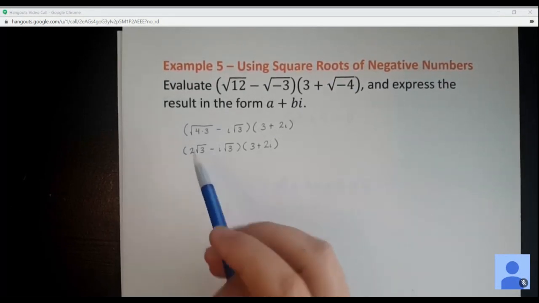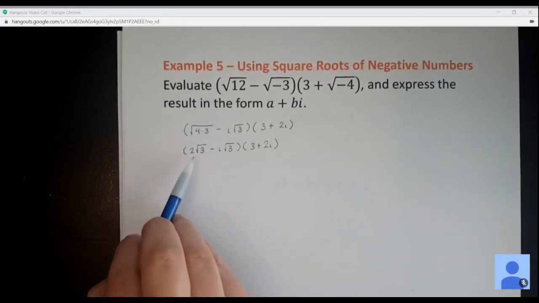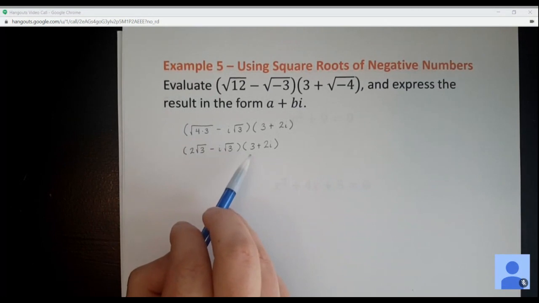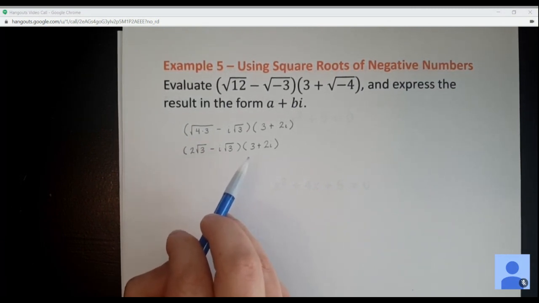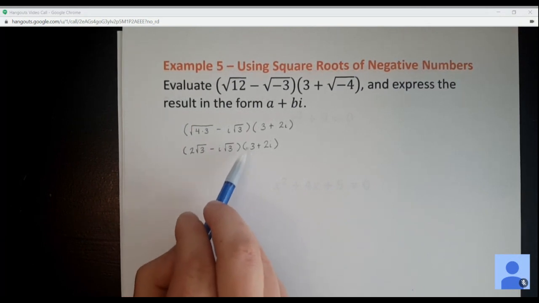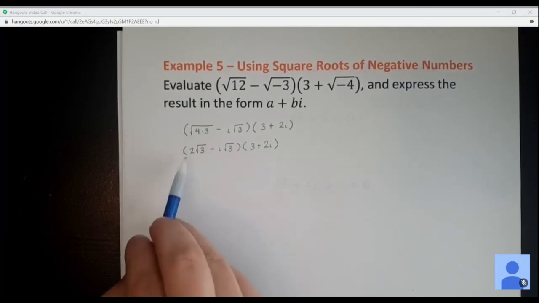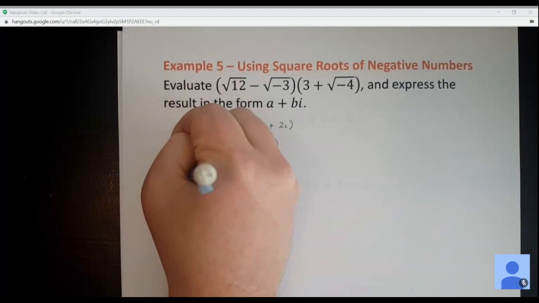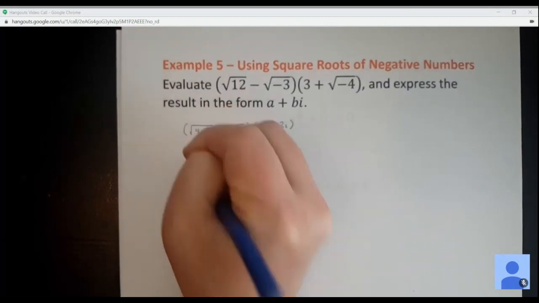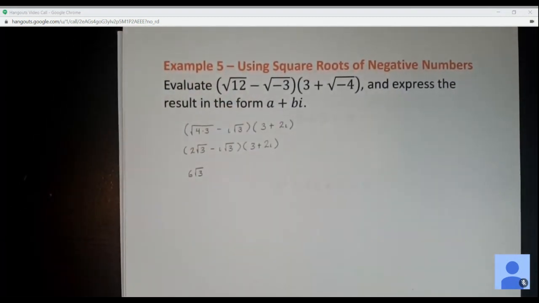Okay, so we're going to start here. We've got 2 times the square root of 3, and we're multiplying that by 3. When we do this, you're basically going to multiply anything on the outside of your radicals and then keep those on the outside. Multiply anything on the inside of the radicals and keep that on the inside. Well, since I only have a number on the outside here, I'm just multiplying that by 2. So that's going to give us 6 times the square root of 3 for that first part.